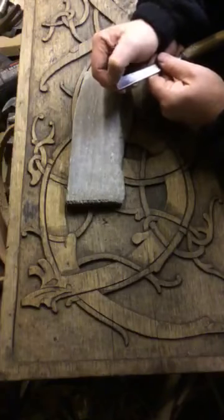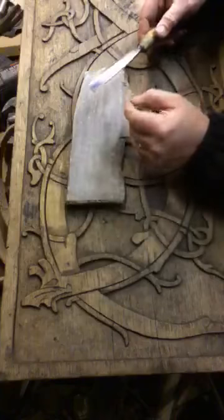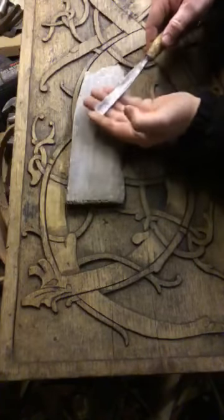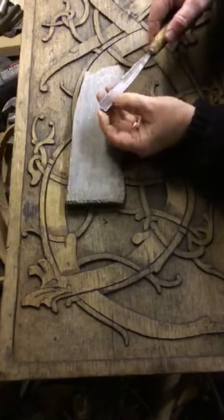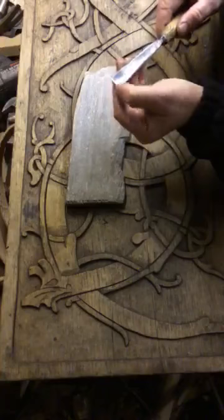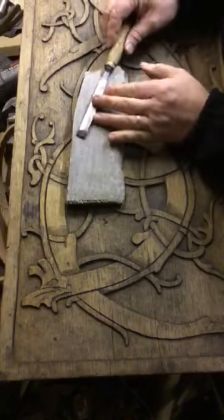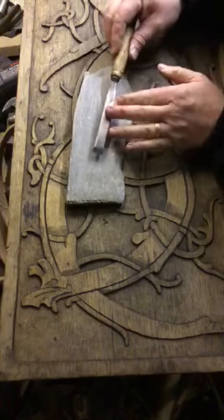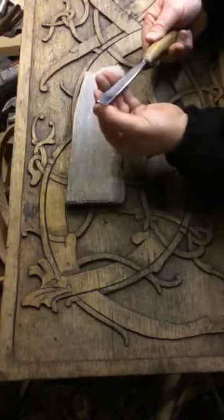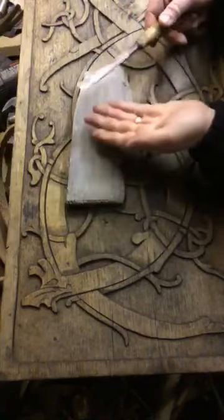You get a little burr on the edge, and you think, yeah, I've made it, I'm doing a good job here, but that often is just a burr being thrown up because you're basically rounding it off slightly. They feel really sharp, until you turn it over and take that burr off lightly with just a few passes, and you find it's not really quite as sharp as you thought it was. But hey ho, that's how it goes.